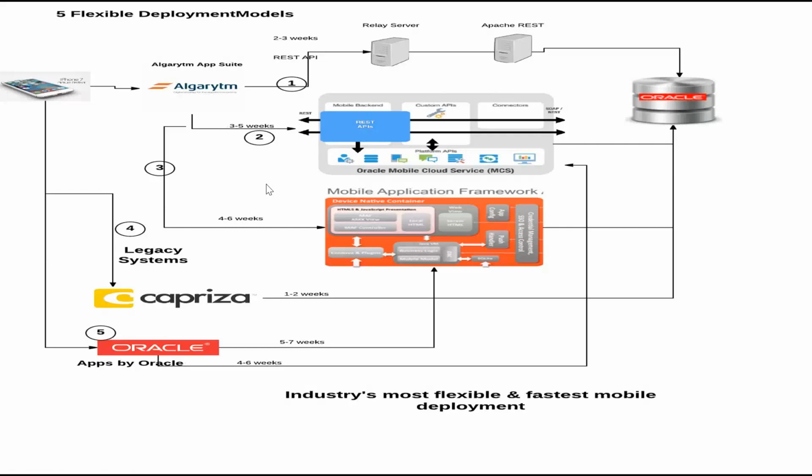And then if you have legacy systems, or if you are trying to develop custom applications, we could develop them using the Caprisa platform. With Caprisa, we could develop apps in a few days instead of a few months. And we also help you customize the free apps provided by Oracle.